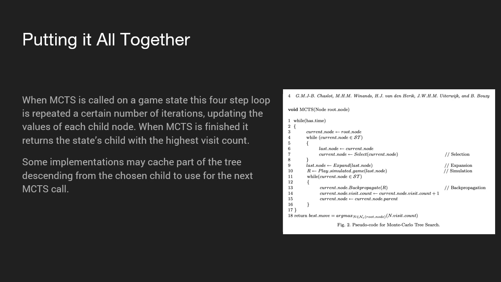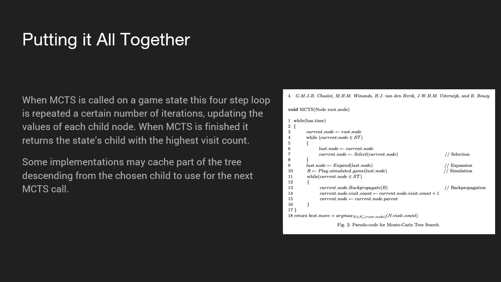And in a lot of situations where you're using Monte Carlo Tree Search, you're probably going to call this again on that node that we just returned. So a little trick that you can do to save some time is to cache all of the nodes, all the information underneath that child node that you selected, and use that to sort of bootstrap your next call of Monte Carlo Tree Search.